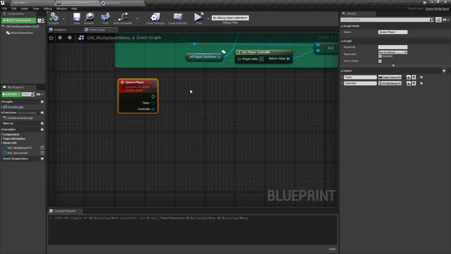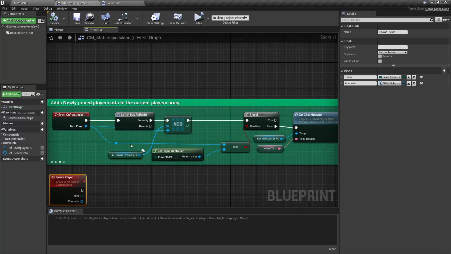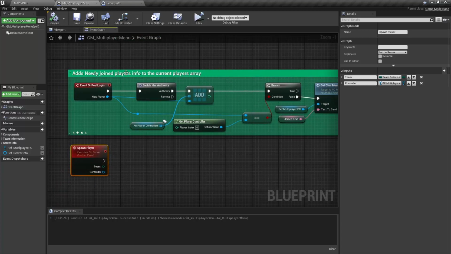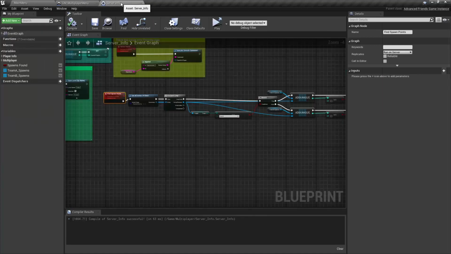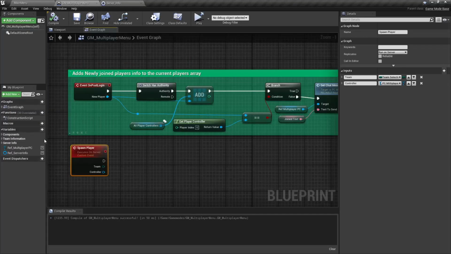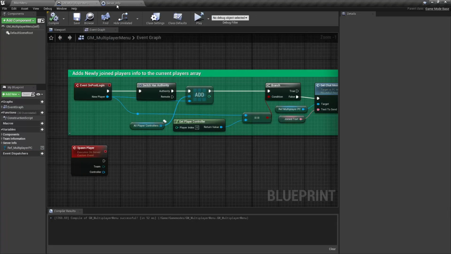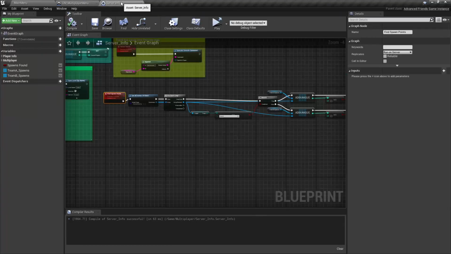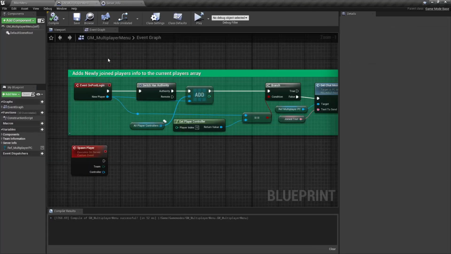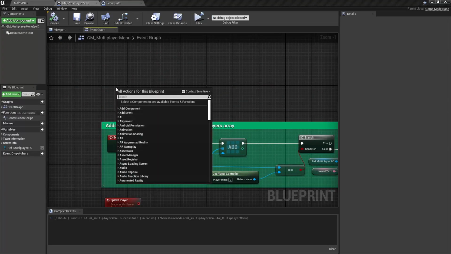So the first thing that we are going to do is actually get a reference to our game instance over here. So we are going to go into our game mode and do another begin play.